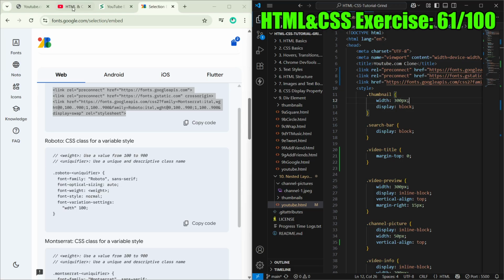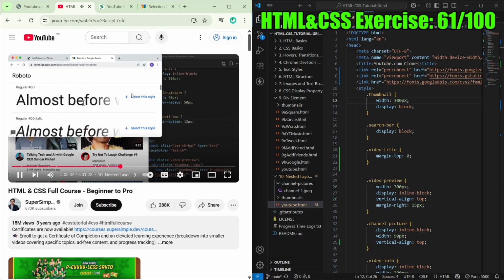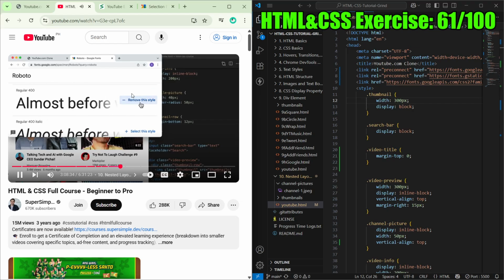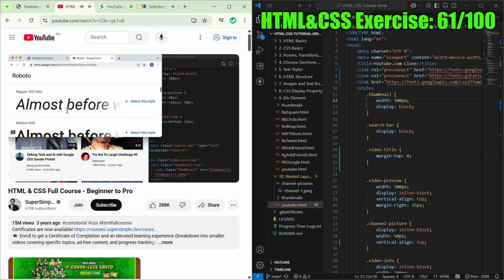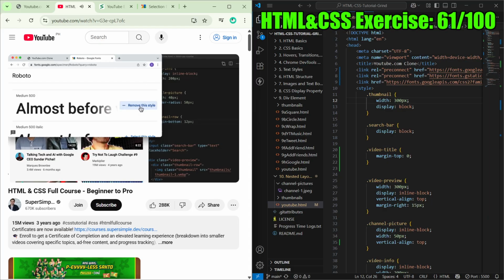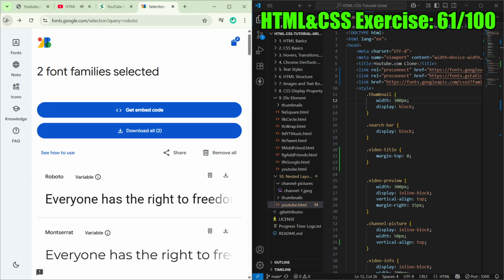Okay. And then we select the styles that we want. So, are you able to get like the unique ones?